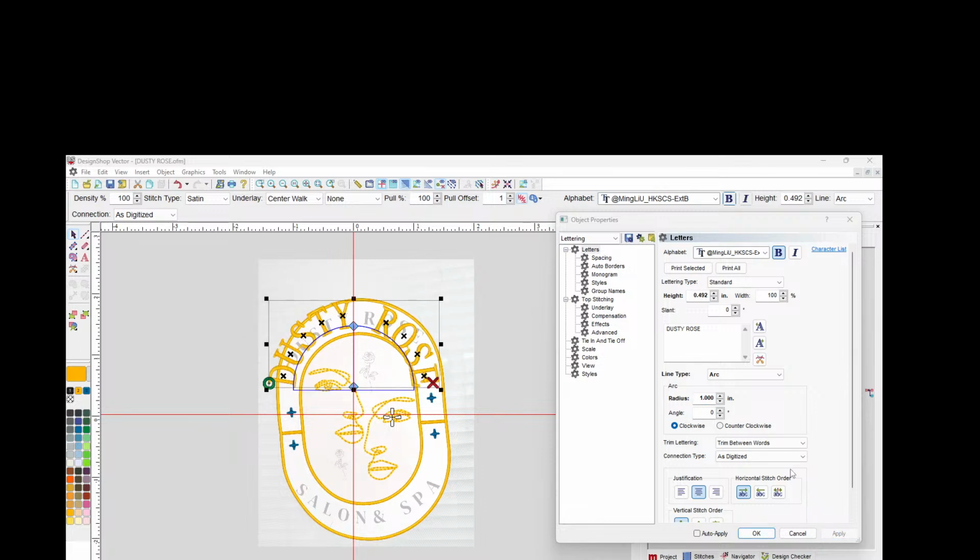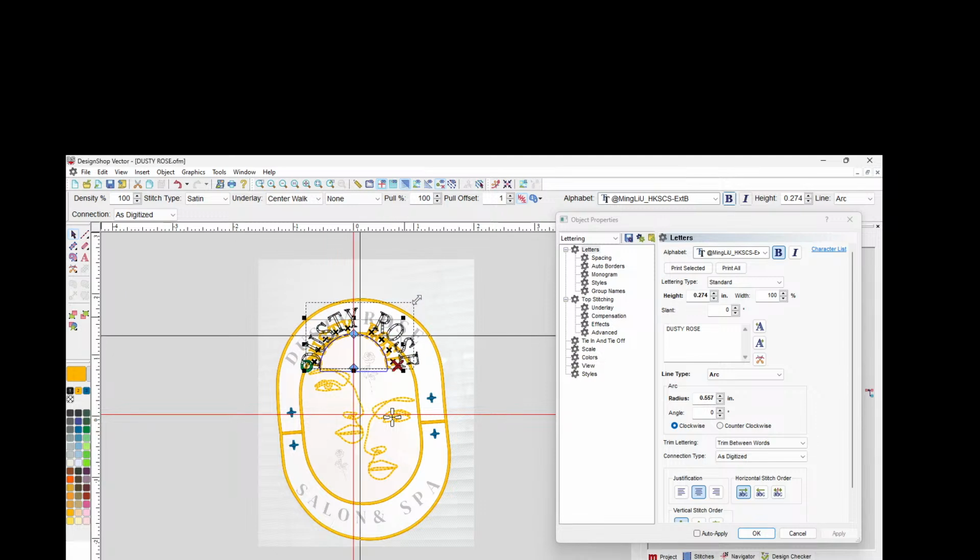All right, so now we're starting to get into the curvature of this particular logo, but the letters are much larger than the logo. So now we need to talk about decreasing the size of the logo to fit. Now we can do this manually, moving it out like this, or like this.